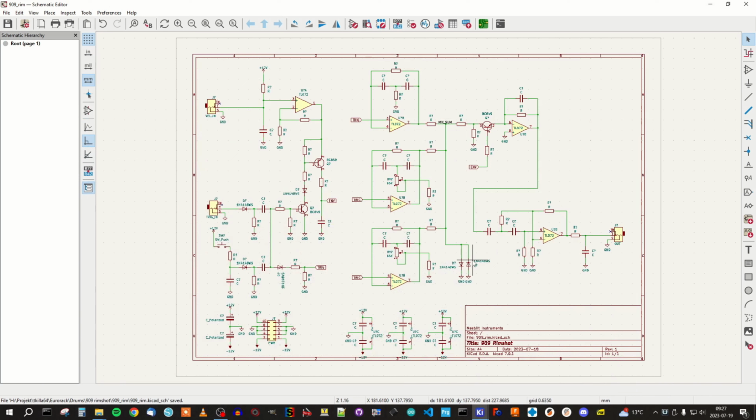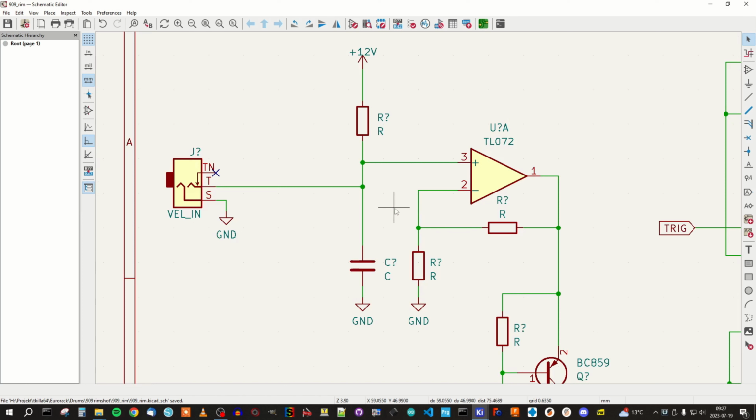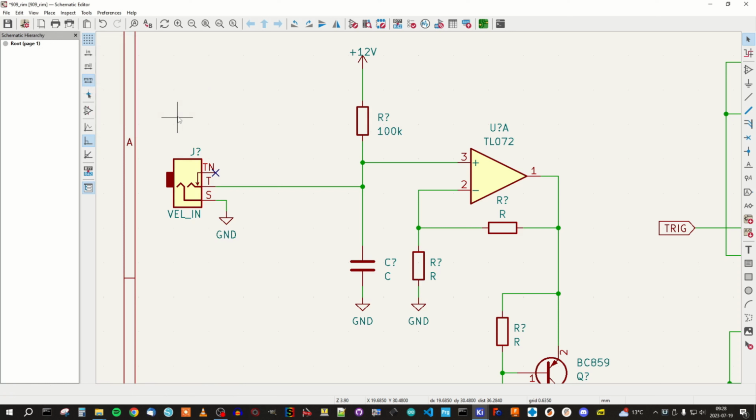Okay, so now I have completed the drawing and captured basically the design. But what we are missing now is that we don't have any real values on the components. So what I will do next is to set that. And to do so, I select or hover above the R here, for example. Press E, and then I can edit it. And I will enter the component value, in this case 100K.